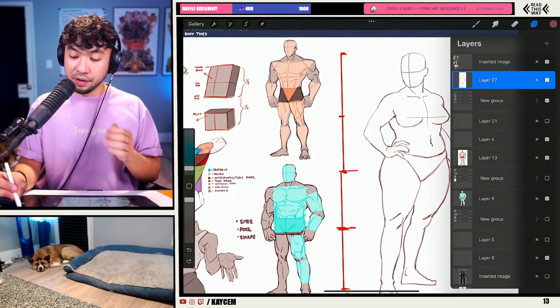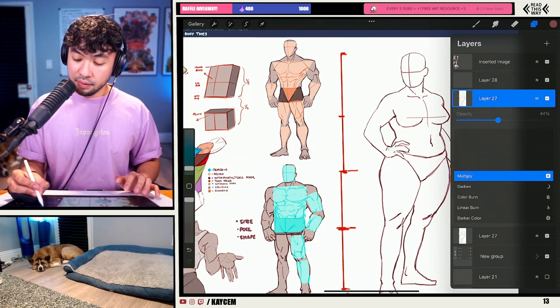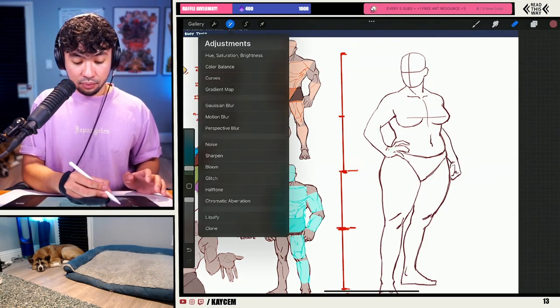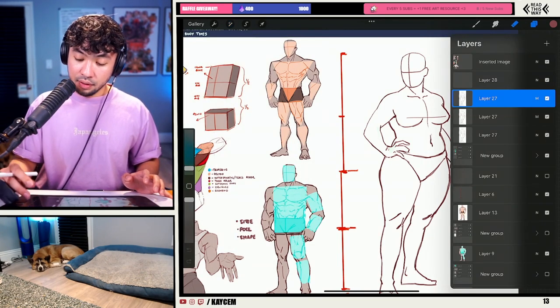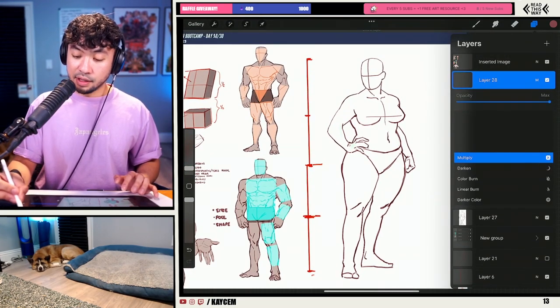All right, let's go ahead and color this one. Multiply, 40%, duplicate, motion blur, a little bit of spice, and there you go. And then on this layer, add some color.